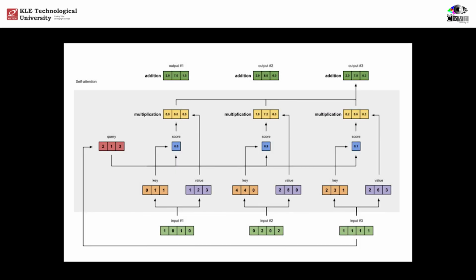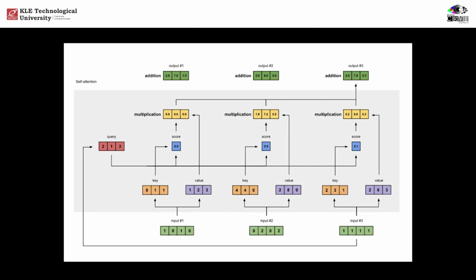Let's zoom in on the multi-head self-attention layer, the real engine of the transformer. Here's how it works. Each patch token generates 3 vectors, a query, a key, and a value. We calculate how much attention one patch should pay to another by computing the dot product between queries and keys. These scores are then scaled, optionally masked, and passed through a softmax function to generate attention weights. Finally, these weights are applied to the value vectors to get a new context-aware representation of each patch. These are called context vectors.